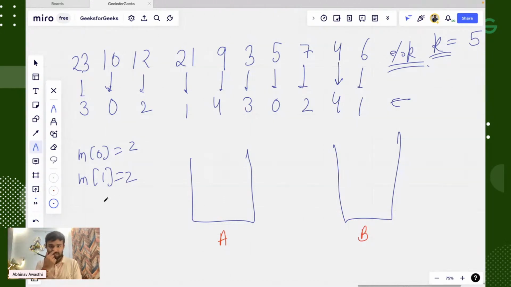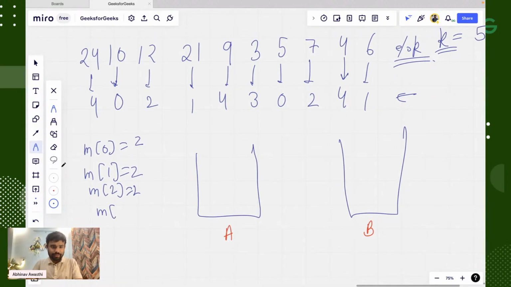I think every number is present 2 times only. Now map of 2 is also 2. Map of 3 is 1. Map of 4 is 3. That's all. Is it clear? This is how we have calculated the frequency.